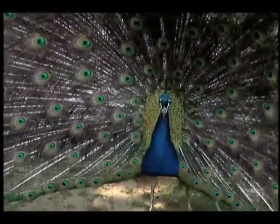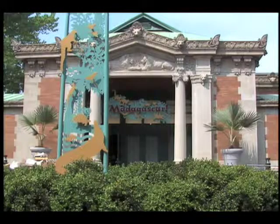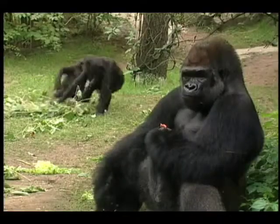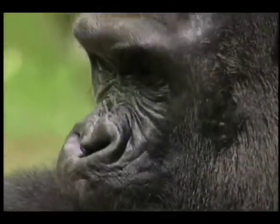Steve, it seems like there's always something new going on at the Bronx Zoo. Can you tell us what's going on these days? Well, of course, you've seen it. Our newest exhibit is Madagascar, which is just fascinating. Something like 80% of the animals that live there live nowhere else in the world. People also really love Congo gorilla forest, 24 gorillas that are in a natural habitat, and you can go nose to nose with them.